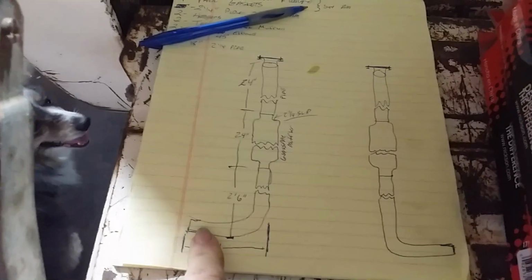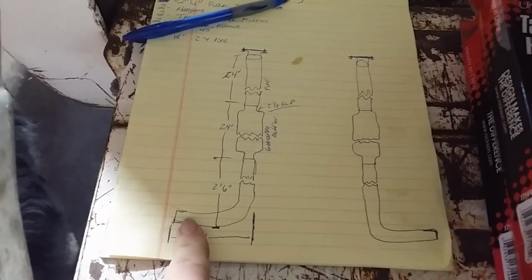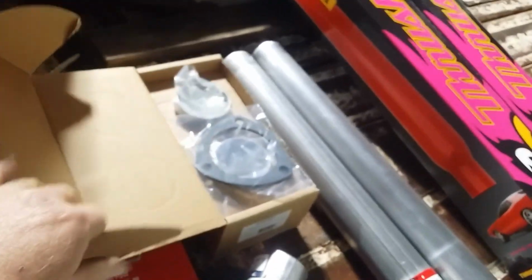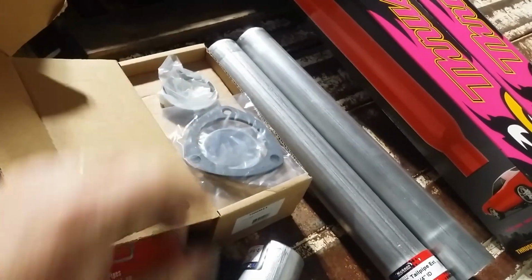So I got a 10-foot stick of 2 1/4-inch exhaust pipe. And here's the rest of the parts. Got a couple hangers. Finally, today, got my collector flanges.